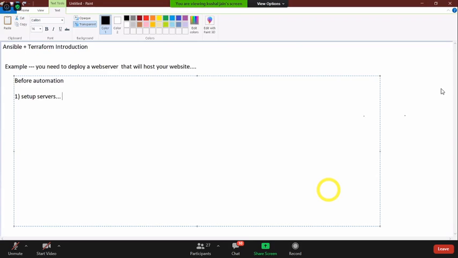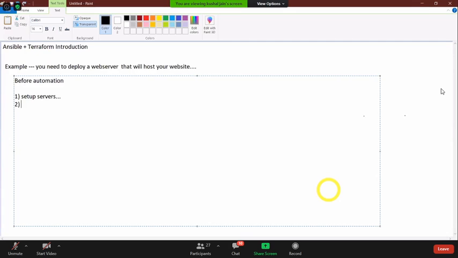It depends on where you are creating that hardware. You can create it on premises, on the cloud, you can use virtualization, or you can containerize your application. There are multiple methods to provision, but for all of them you need to set up the servers. Just as if you want to install a VLC media player, you need an operating system, and to install the operating system you need dedicated hardware. So first we need to set up the servers.